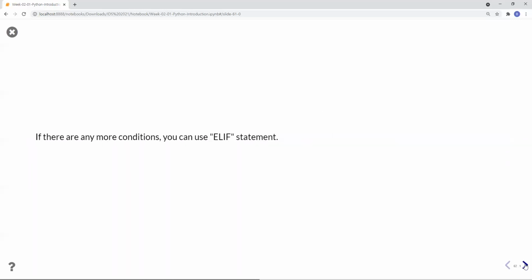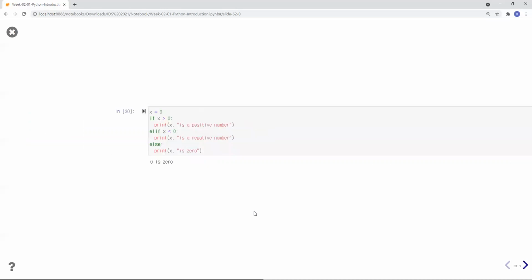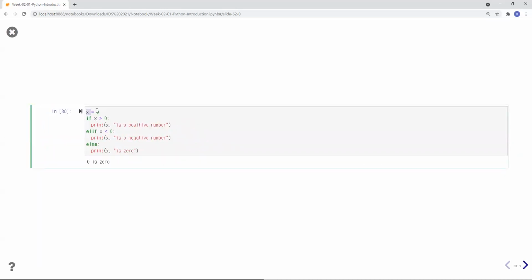If there are any more conditions, okay, then you can use else-if statement. What is else-if? You have x equals 0. If x is greater than 0, then x is positive. And then else-if, yeah, we put the colon again, knowing that we want to execute the next statement when this condition is true.